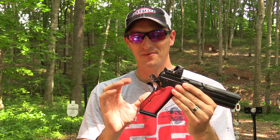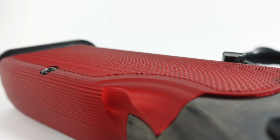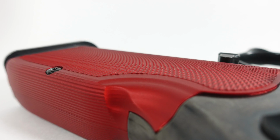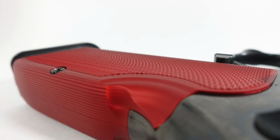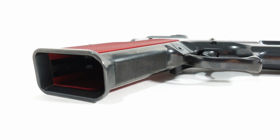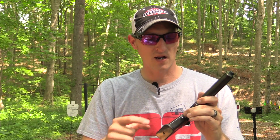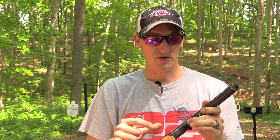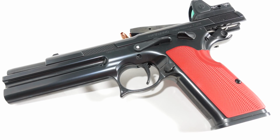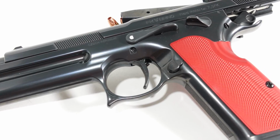One of the first things that stands out on this pistol when you see it is this burnt orange grip. Okay, these grips here are aluminum and they have very, very fine checkering down both sides, and it has vertical lines right here on the rear. There's also horizontal lines right here in the front of the grip. And with the checkering on the sides and the vertical and horizontal lines, the pistol feels very, very good in your hands. It does have an exaggerated trigger guard, and this will allow you to shoot this handgun with gloves on.